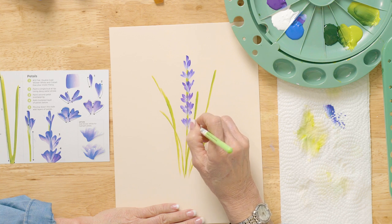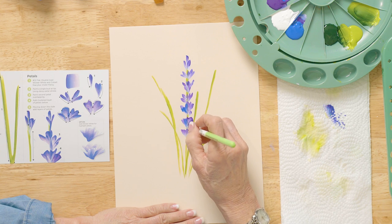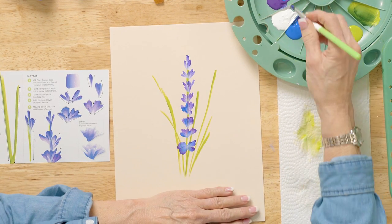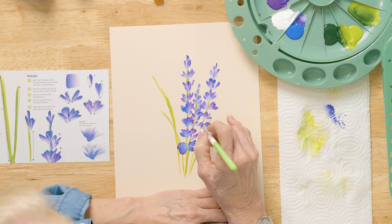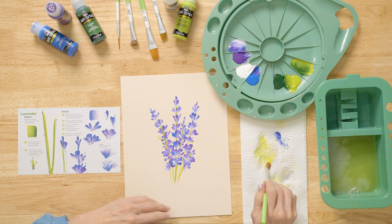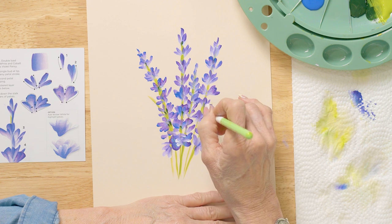But we've got to leave space in between so you can see the green stem. So we put some blue in here and there. Okay. Now that's the first stem. Let's do a couple more, just like those. Now, right before we finish, we might want to come back here and just touch a few spots to make sure that the green's showing or covering where it needs to for the centers, where it attaches.